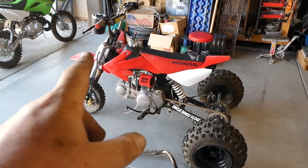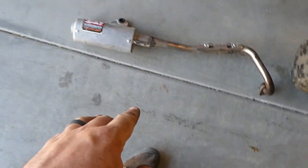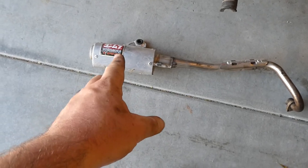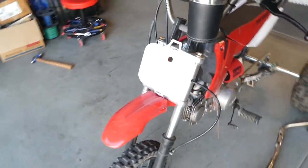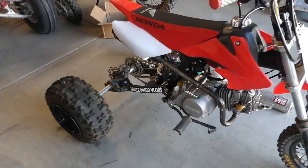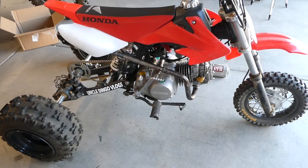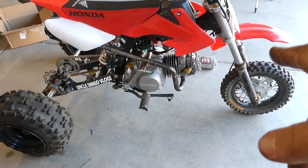Alright, it's all back together. I wanted to use this Yoshi pipe I've had laying around for a while. It's for a CRF50 full setup, but the mount is about 4 inches too short. So I'm just gonna run the one I put on there originally, just a little slip-on muffler on the header I extended, which I might have to extend a little bit more. I guess this engine's just a touch longer, I don't know. But this exhaust sounds pretty good, and that Yoshi's going to be way louder for sure.